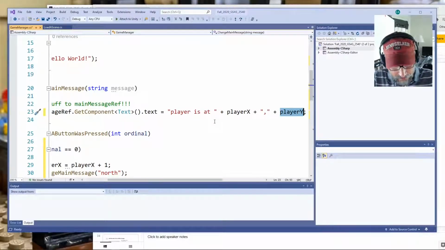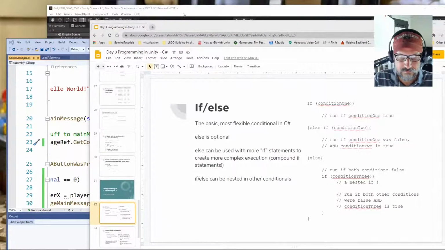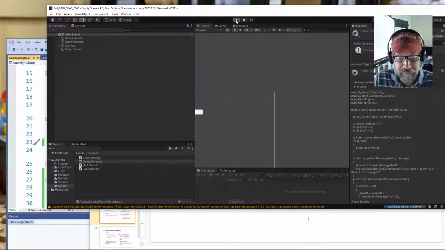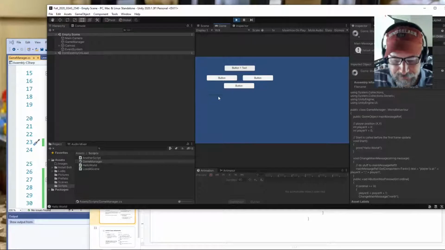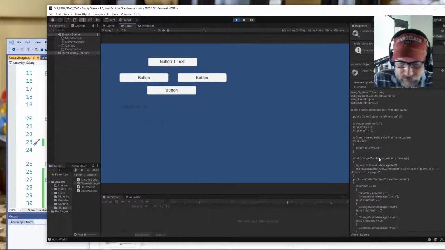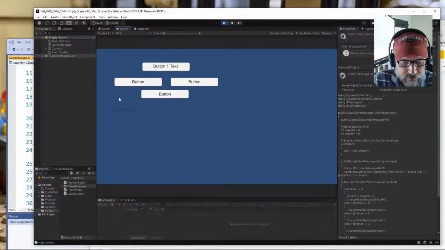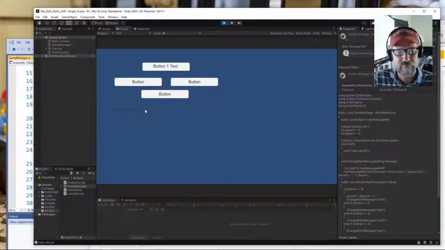Let's save that. And we'll go back over to Unity and hit play. So now, I'll increase this so you can hopefully see it. You'll see it says player is at 1, 0.